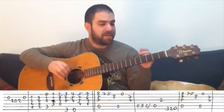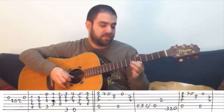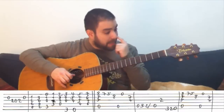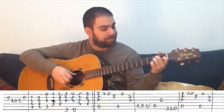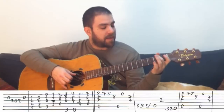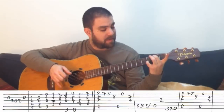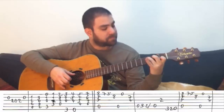Okay, it's different. Tommy Emmanuel accentuates the chords and adds a couple of chords instead of just notes. Anyway, it's A minor. You pick strings 2, 3, 4, and 5. And then G over B. 2 on the A string, 3 on the B string. And again, you pick strings 2, 3, 4, and 5. And then C, and you pick strings 1, 2, 3, and 5.